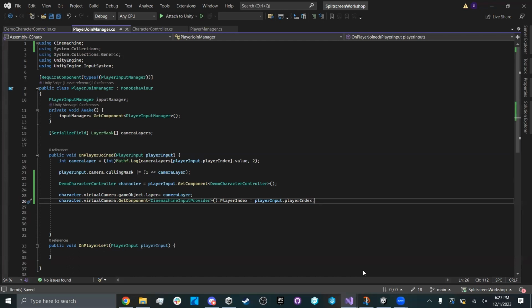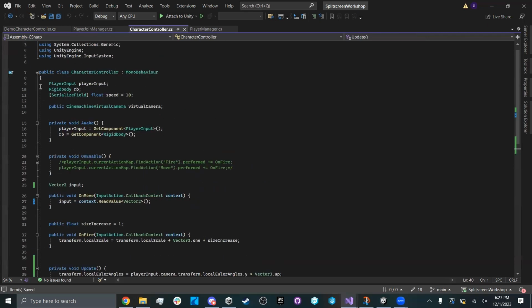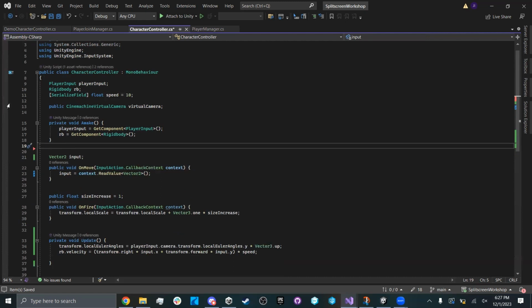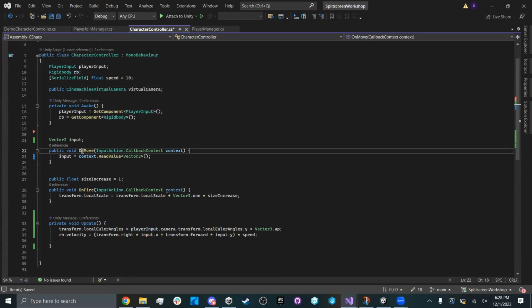So in the character controller, I'm just going to snag the code that I previously made here. So what this does, it first grabs the player input component and a rigid body. It holds the virtual camera, similar to how this did. The big thing is I'm going to connect some functions.